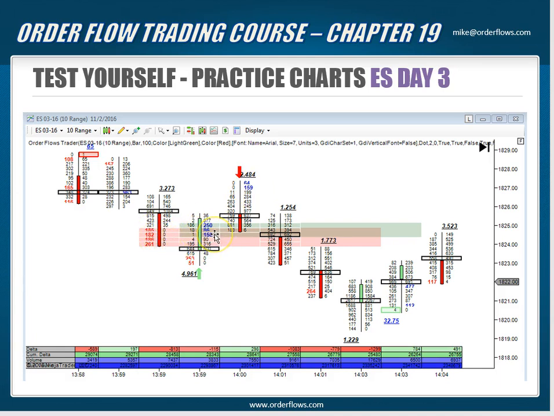Getting long here, I'd probably be interested, because I have the selling imbalances at the low and I have the buying imbalance at the bar, the stack buying imbalance. So I'd be looking to get long somewhere in here. But then when I'm staring at this, two buying imbalances, I'm looking to get long off these two selling imbalances, but then I'm staring at the opposite thing. So even if I'm getting long in here, I should really be thinking about canceling my bid before it comes down here and fills me. Because if it's going to move 2 to 3 points against me, I don't want that.